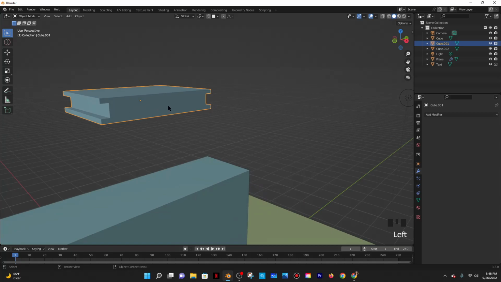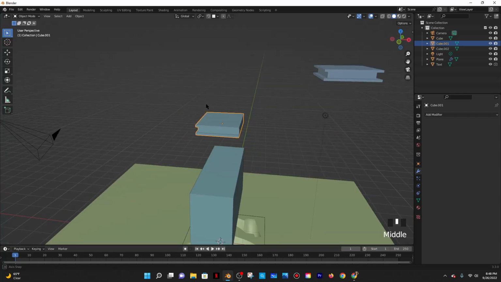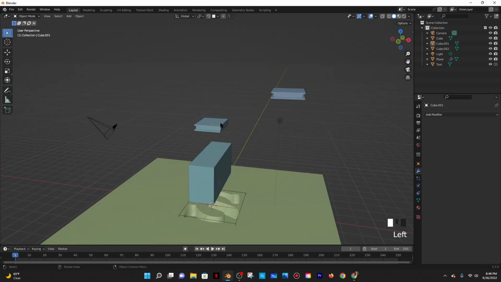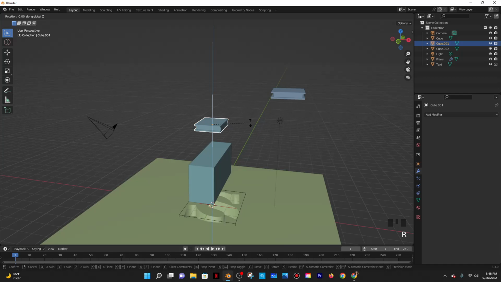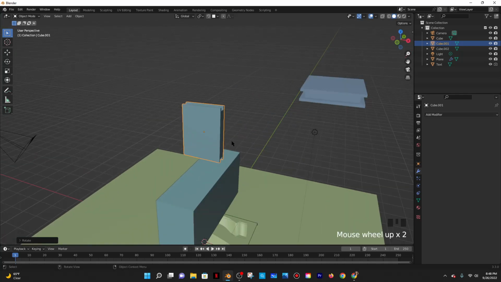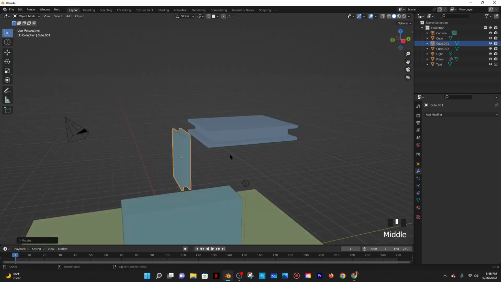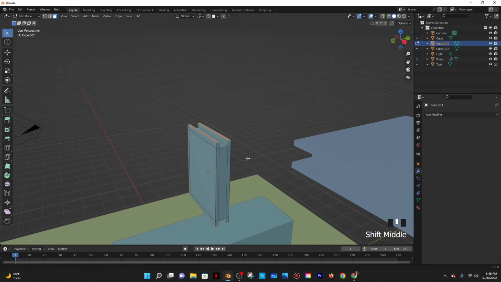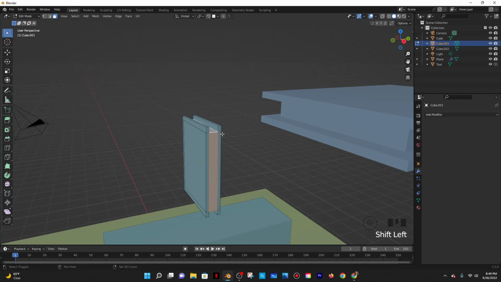Yeah, nobody's gonna see. All right, let's see. All right, so if I do R X 90, so it's standing upright. It's my little book here, although it really does not look like a book. I feel like I could just fix these. Oh, look at that. I could just, hold up. I could take these faces, bring them up. But that would defeat the point though.